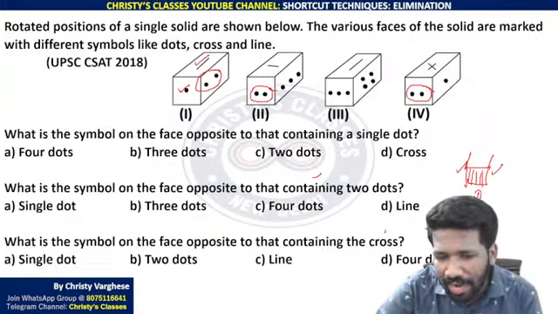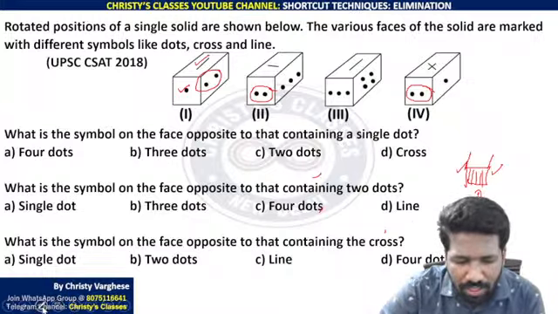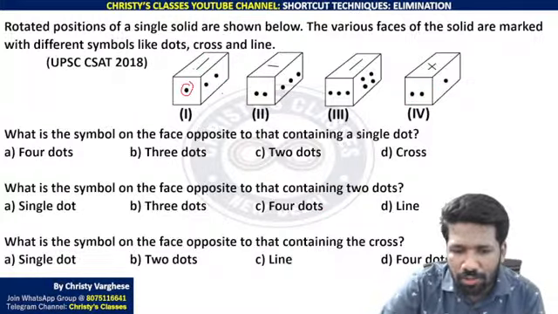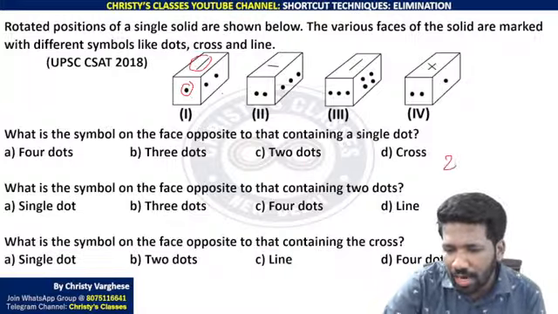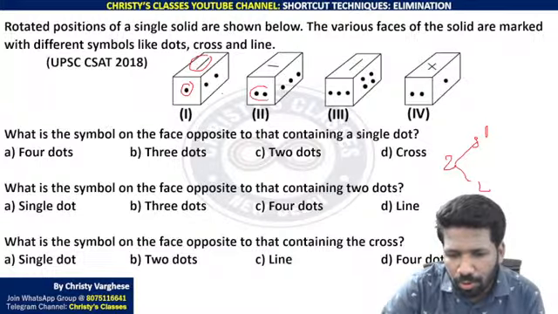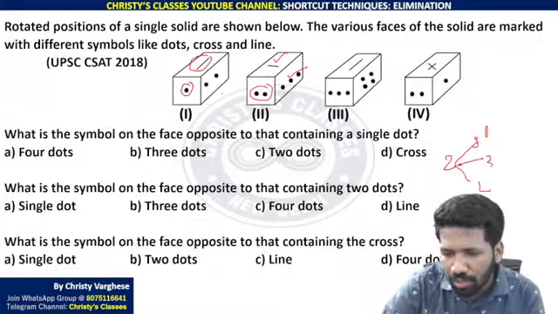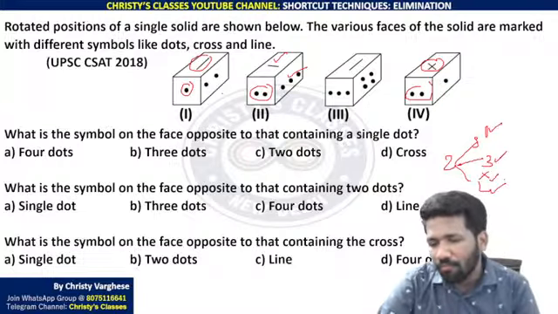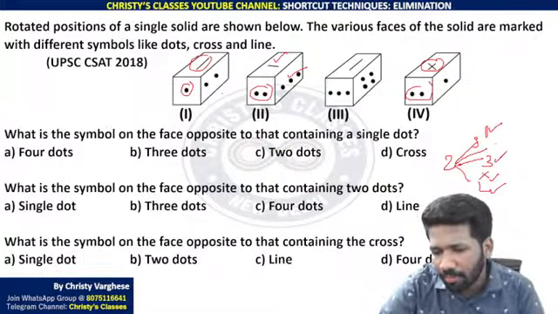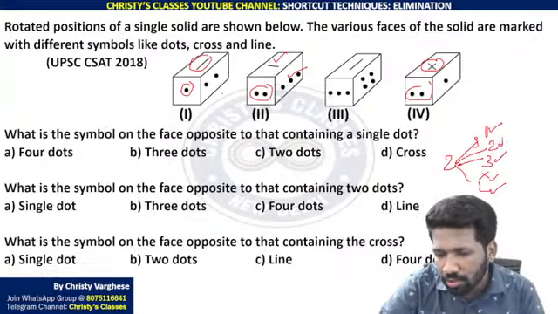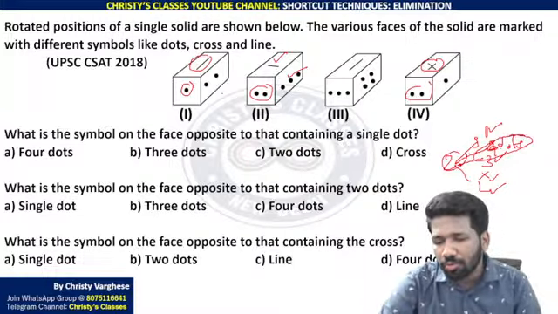By that idea, from the given 3 pictures, we can say 1 is adjacent to 2, line is adjacent to 2. Then here also 2 is there. Line is adjacent, which we already noted. 3 dot is also adjacent. Here 1 is adjacent, cross is adjacent. So 1, 3, cross and line are adjacents. That means the only remaining one is 4 dot. Sorry, 2 dot is already done. 4 dot is the only remaining. 4 dot should be opposite to 2. That is the only remaining one.